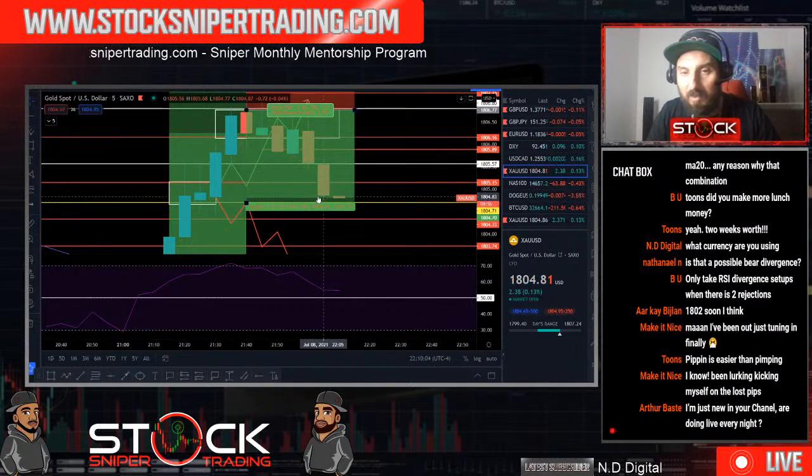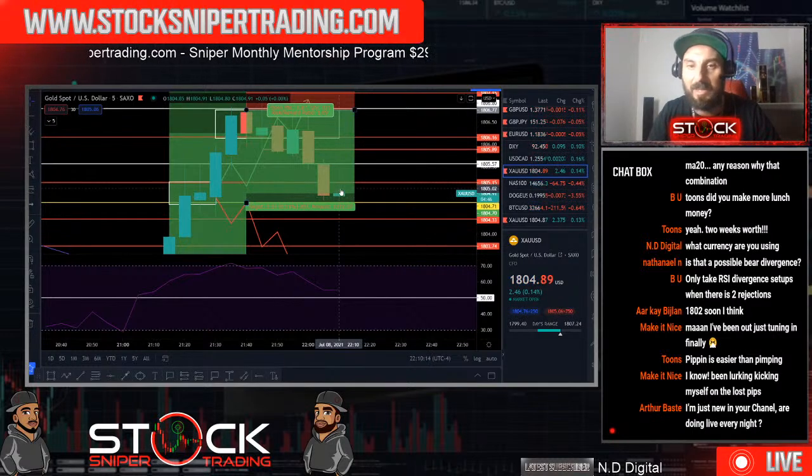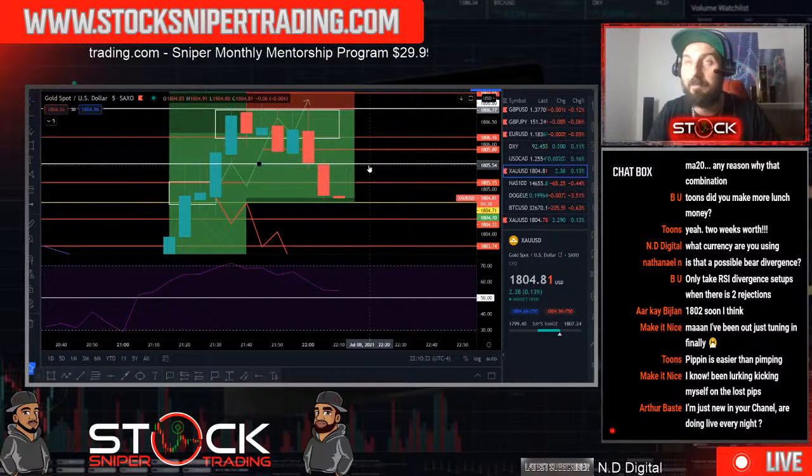So our candle closed. We touched the daily support. Buyers came in, pushed it up. Next candle, right now, our new 5-minute candle opened. It's a doji candle. We came down, retested, but now we could get buyers coming in, guys, okay? And this could flip and reverse back up to this red line, 1805.15. If it breaks above there, buyers could step in and take it back up to this hourly resistance, 1805.50.